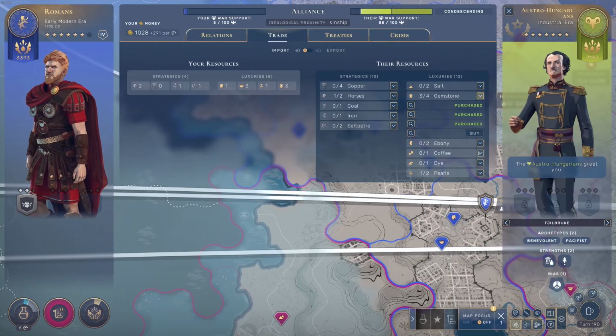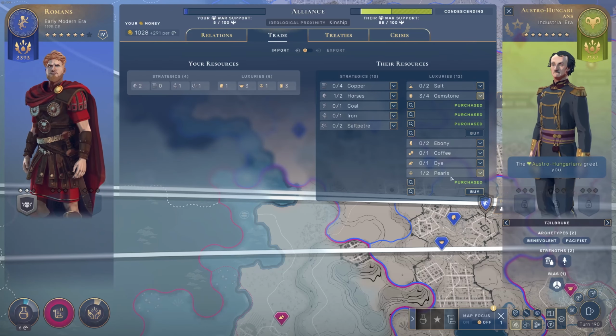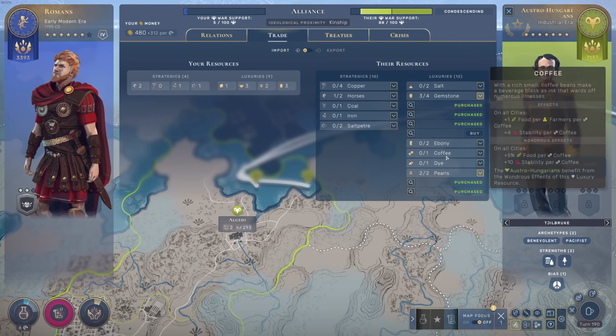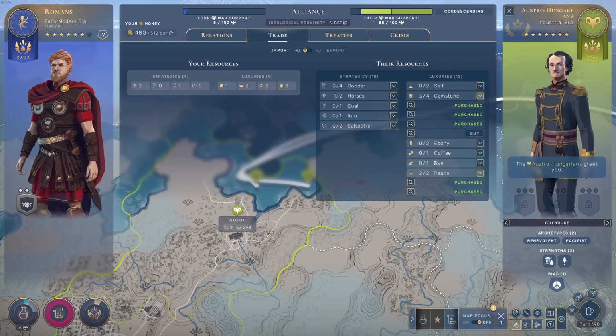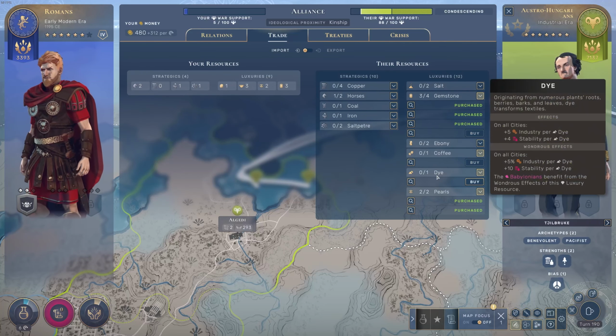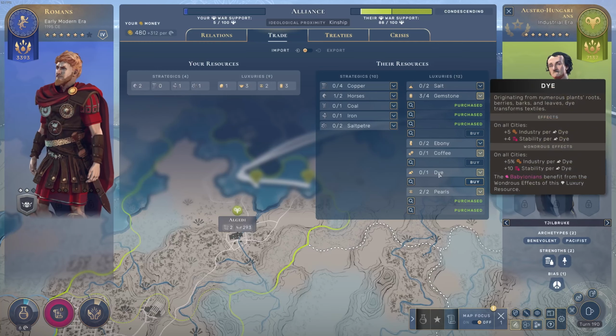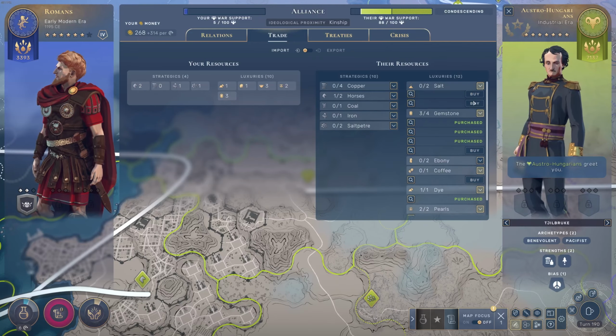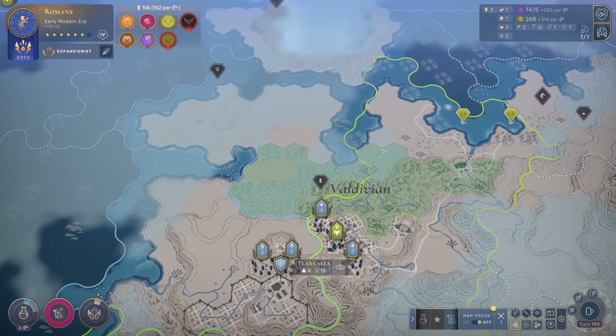I'm also going ahead and having my next good. So the pearls. I do like them. And they're really cheap. In fact, we could have the coffee. Nah, coffee is expensive. Dye would be possible. 5 industry and stability on all cities. And really cheap at that. Very good.